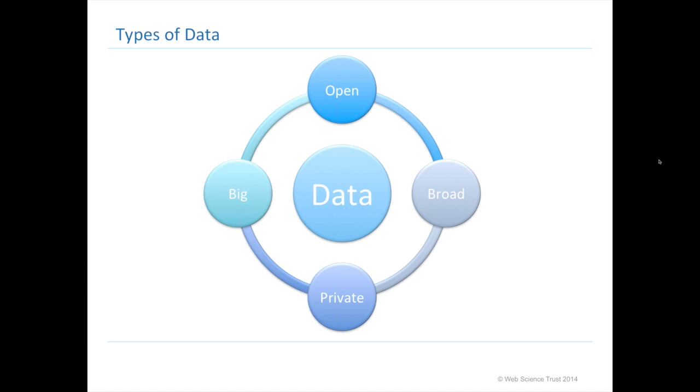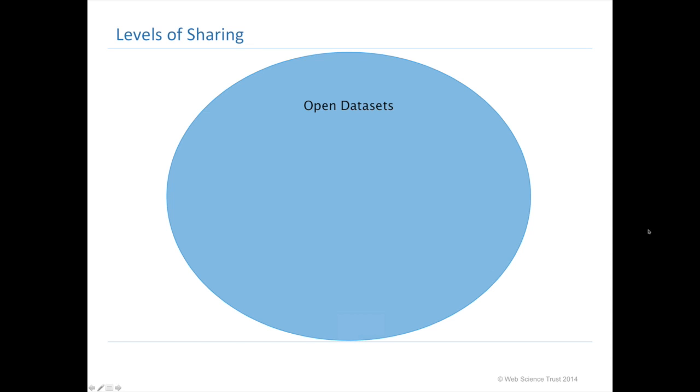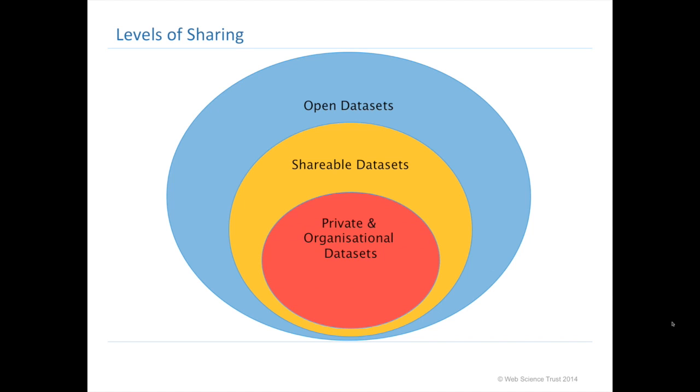So the second axis that one should consider here is whether your data is big, i.e. there is a lot of it from one source, or whether your data is broad and that you are analyzing from multiple sources. Thus, when we decide which data sets we are going to use and access, the key thing is to understand which of these data sets will be completely open, which of them can be shared under specific circumstances or specific licenses, and largely which ones are private or internal data sets. And it's likely that a set of data may comprise one or more of those types of sharing.